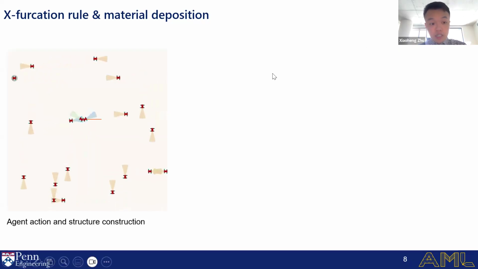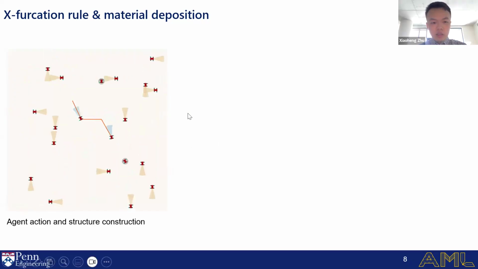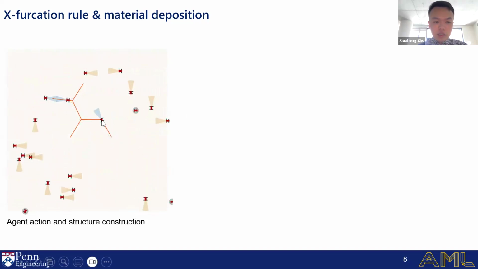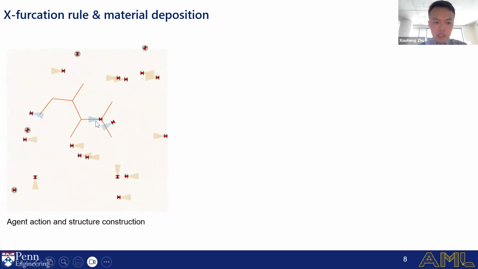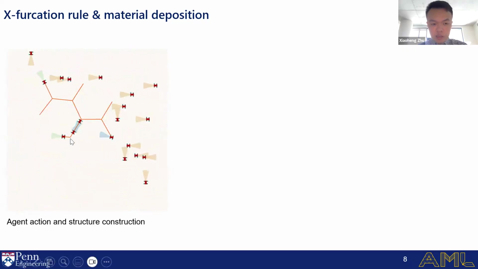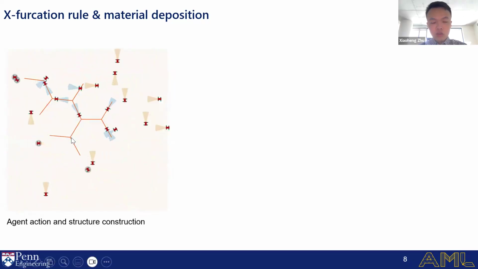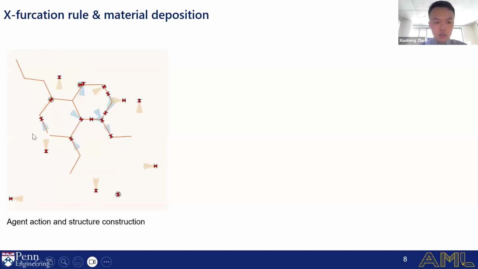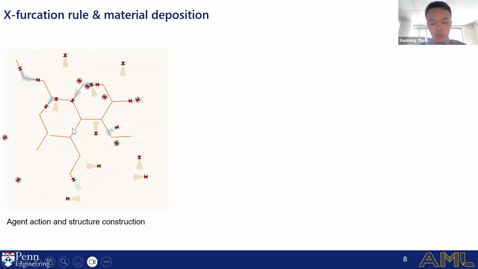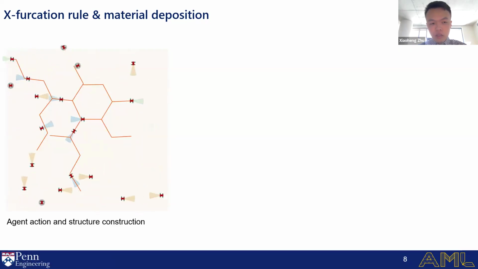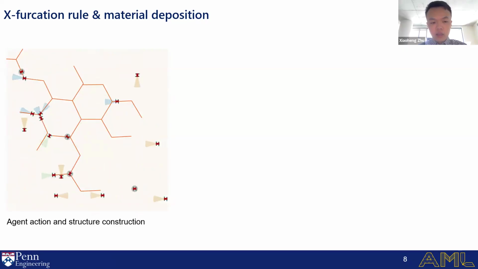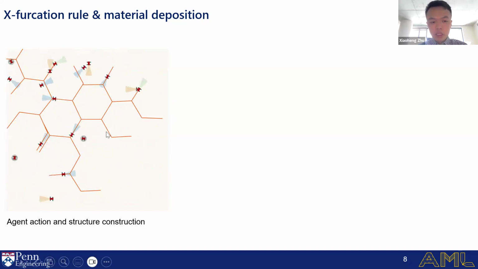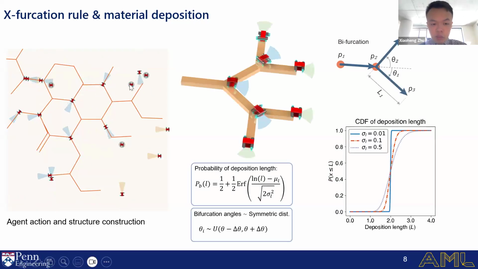So it's a real new idea. Basically, we have got a design space, and inside this design space, we let the agents deposit materials freely. So for example, you can see that what if a single agent inside of these structures, it will follow the existing structures, and once it reaches the node, it will turn the angle and do the bifurcation and deposit new structures. So the length of the structures and also the length of the beams and also the bifurcation angle is controlled by a non-deterministic normal distribution implemented into the agents.